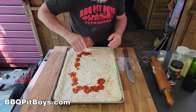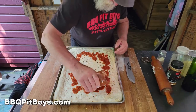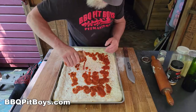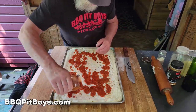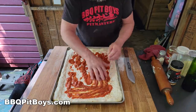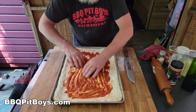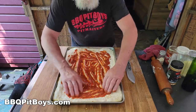There's nothing wrong with it. There's a lot of great jar pizza sauces or tomato sauces out there if you look around. And this one here is like a marinara style, very light. That's the way you want to make that authentic pizza. We're going to be adding plenty of flavor to this. We don't need an over-flavored sauce, if you know what I'm saying, right?